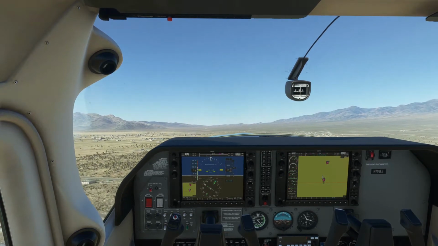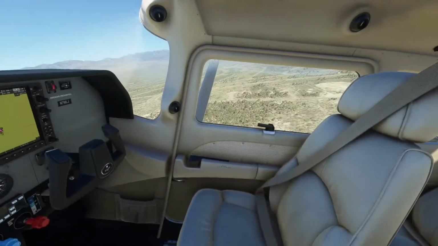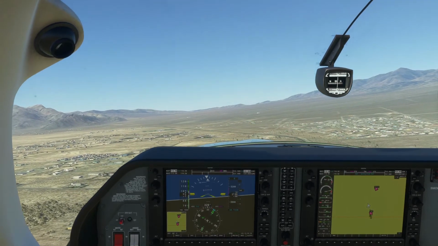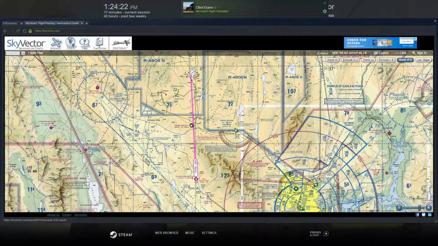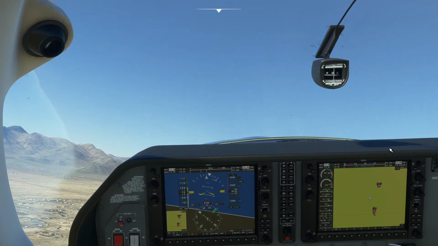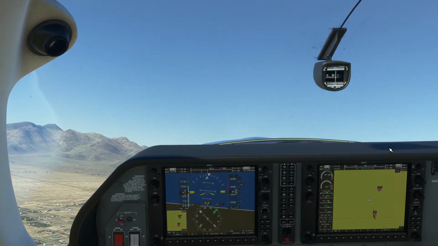So her destination today. Let's keep climbing out. Keep trimming ourselves here. So our destination today is going to be on a heading about 345 up to this dry lake bed, and so Desert Rock should be this airport here. Okay, right plane.